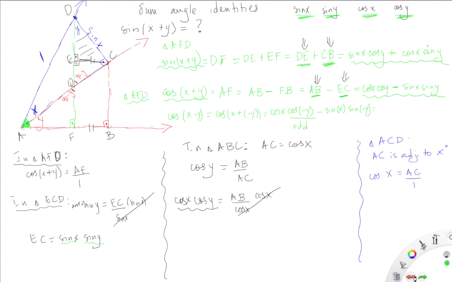Cosine is an even identity, so the minus here we can just get rid of, and sine is an odd identity, and the minus is going to come outside. So in the beginning, nothing changes, cosine x, cosine y, but there's another minus which is going to come out, so the minus and the minus give me a plus, and I end up with sine x, sine y. So here's my cosine angle subtraction identity.